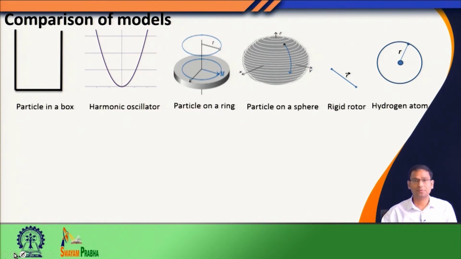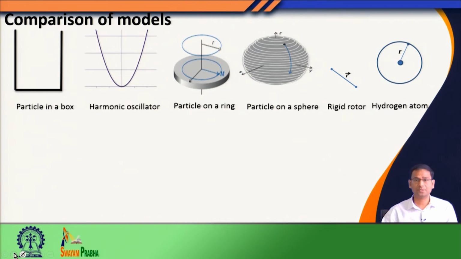The next problem that we dealt with was the harmonic oscillator. While particle in a box showed the translational motion of a particle, with harmonic oscillators we could discuss the vibrational motion of a molecule. We can use the harmonic oscillator model for any system which responds to an external field and then gets disturbed from its equilibrium position, but goes via this equilibrium position in a to and fro motion. In all such cases we can use the harmonic oscillator, but for molecular systems, molecular vibration is an important field where harmonic oscillator solutions are heavily used.